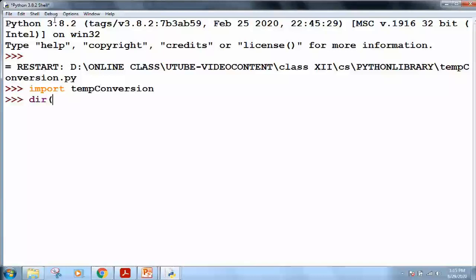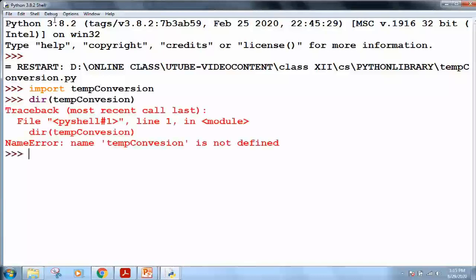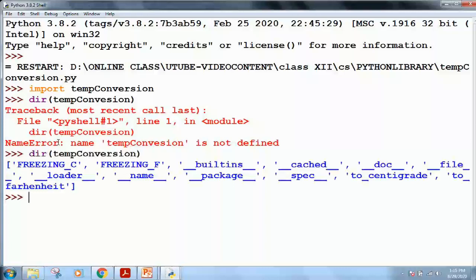There is some mistake in spelling. Let me rewrite it. So this is giving you all the names defined inside this module. So these are the two things which you have to keep in mind: the help function and the dir function, which sometimes can be used with your modules for a specific purpose.